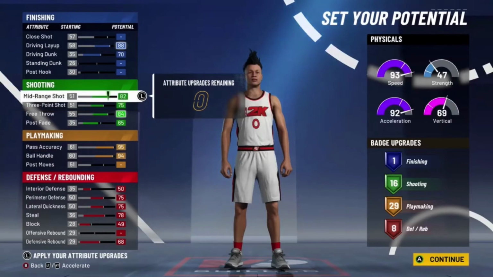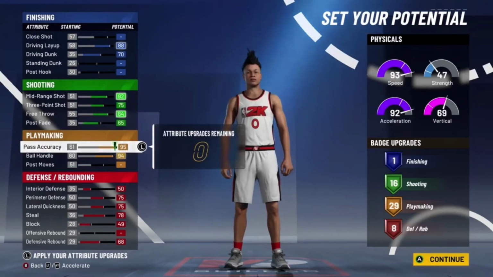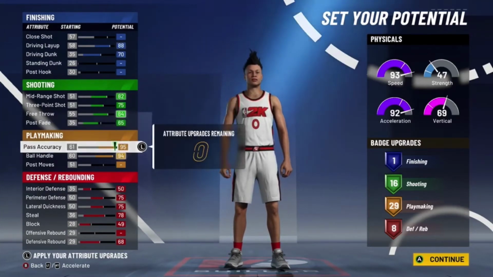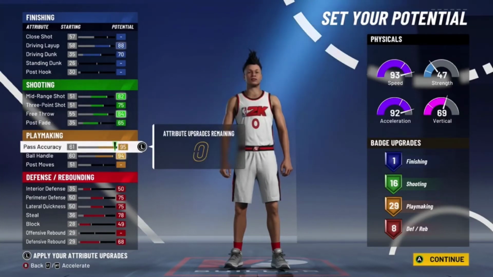Now your mid-range shot and your three-point shot, automatically max them out because you want to have the most for both of them just so you can shoot. The free throw, I maxed it out so I could get more badges. You don't really need the free throw in park. Post fade, I put it to a 65 so I could get the 16 badges, and have a decent amount in all the shooting so you get your badges up.